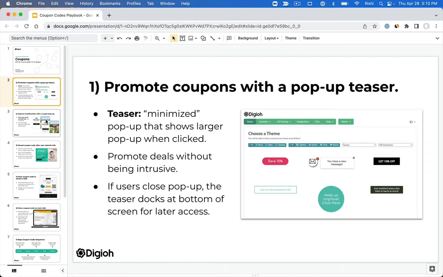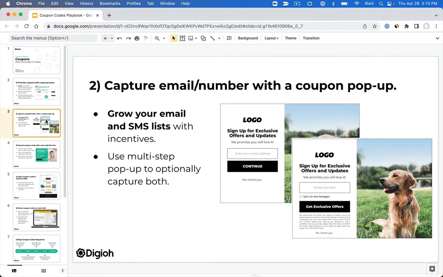The second thing is capture the email and number. We're seeing a huge rise in phone numbers. So capture the email, then also capture the phone number to get the coupon code. We've also seen things where, if you get the email, you get a coupon code, but if you also give the phone number, you double incentivize it. Then you get the phone number and they get a bonus coupon code. So instead of getting 15% off, you say, hey, you get an additional 10% when you give the phone number.